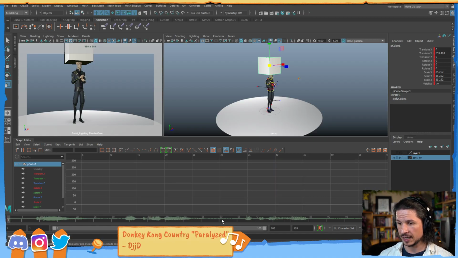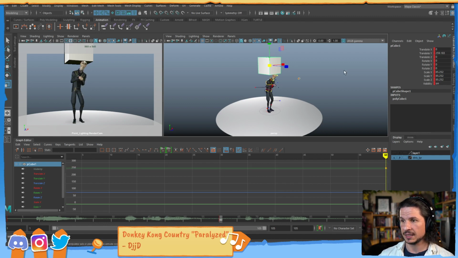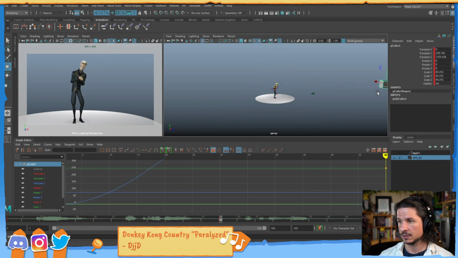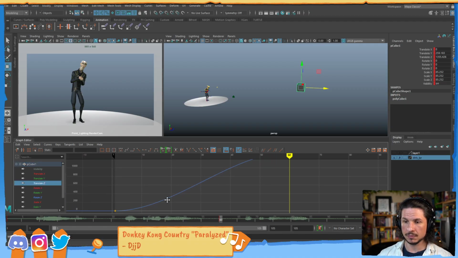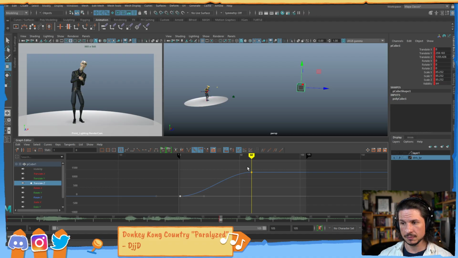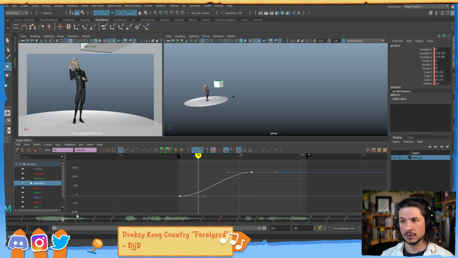If I go to frame 60 and set another key and then move it forward, you can see there's my first key, my second key, and then Maya fills in the blank for me, which creates the motion.